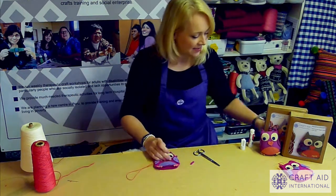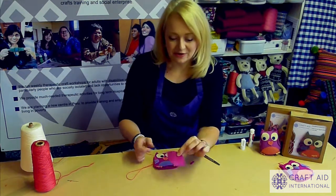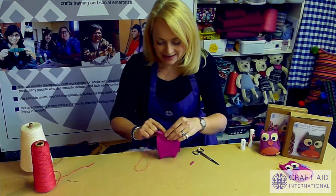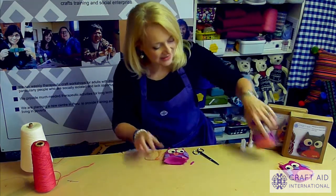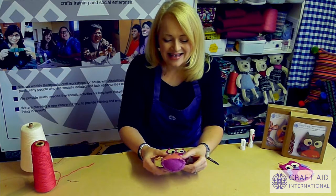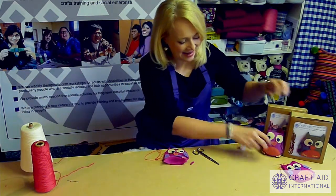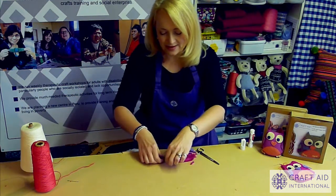There we go. And then you need to take the base of your owl and stitch that on. And if you just sort of wriggle it into place, if we look at the bottom of this one, you can see how that works. And that just makes him nice and 3D, and he will in fact sit up.